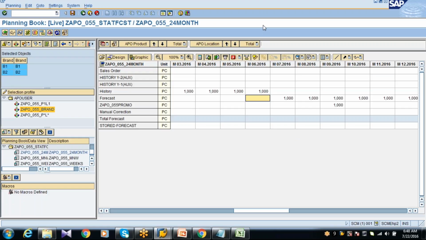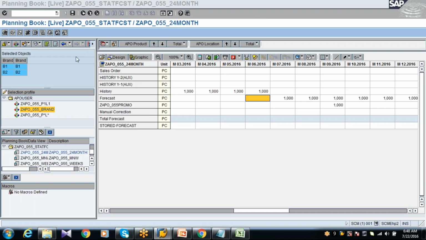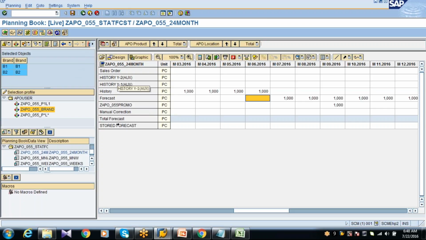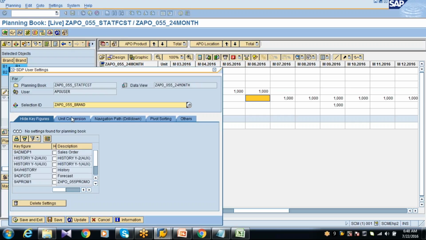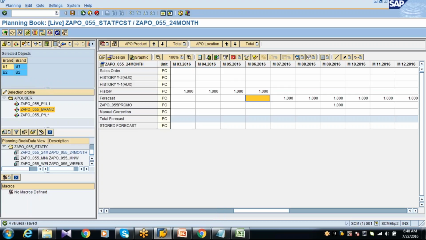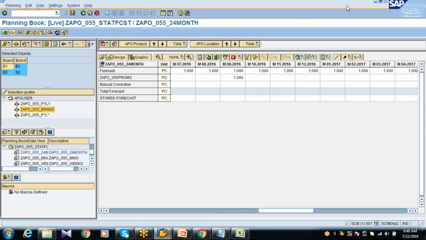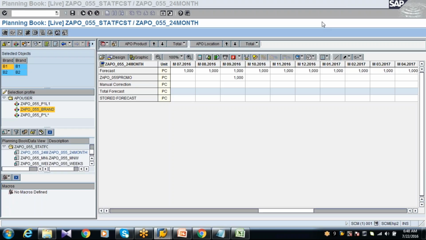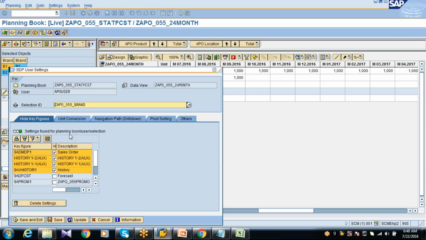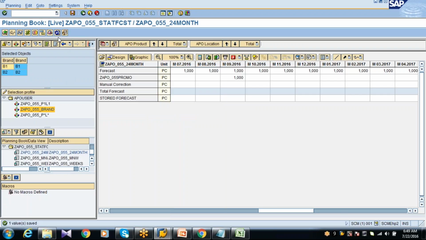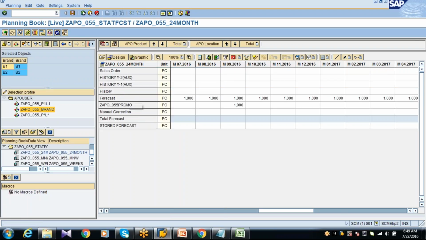And you want to hide some of the key figures. I don't want to give some key figures to somebody. So here go to the user settings. We have a hide option. Okay, I don't want to give any sales key figures. And refresh. So it is not going to show any key figures. Again, if you want to see, go to this one again, say unhide and refresh. So you are able to see all of it.